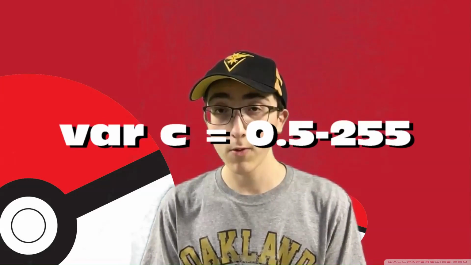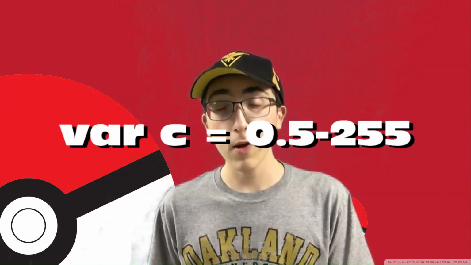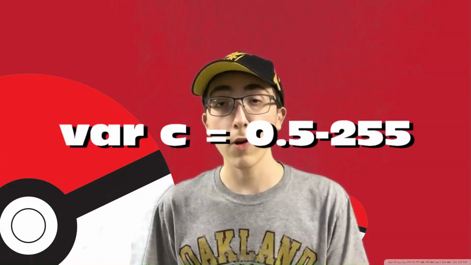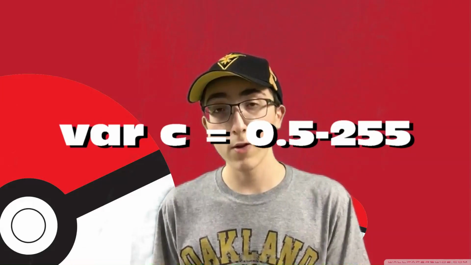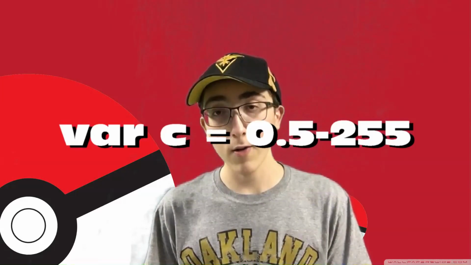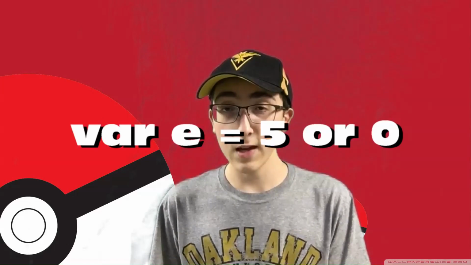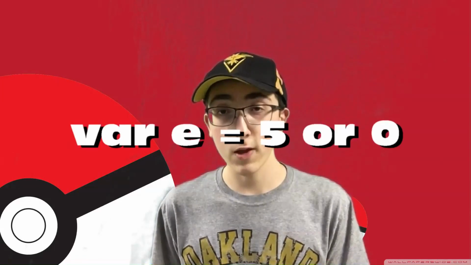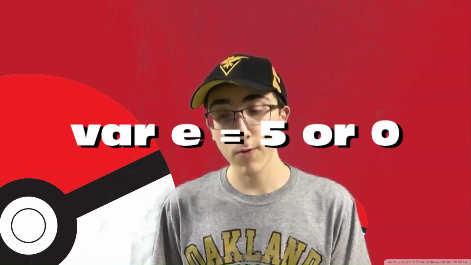As for catch chance, I would say that you could do it between 0.5, which would be for legendaries, and 255. The real reason it was that way to begin with is because you could only go between 1 and 255 before when you're programming games. That's not really an issue anymore, but I would just do between 0.5 and 255 to keep things pretty similar to how they are already. And as for the effect, I would only count freeze, paralysis and sleep as 5. Everything else would just be 0, so you put 0 in there.